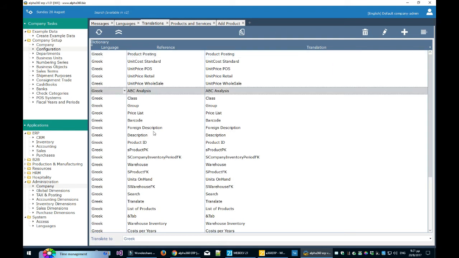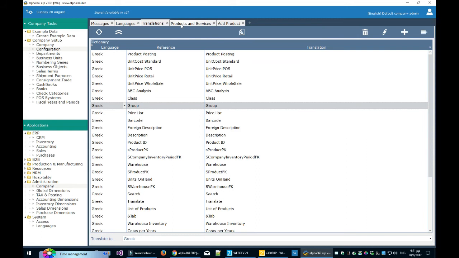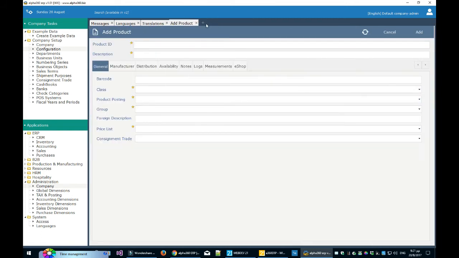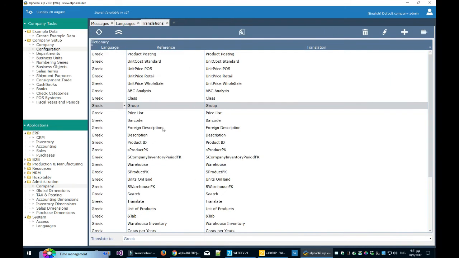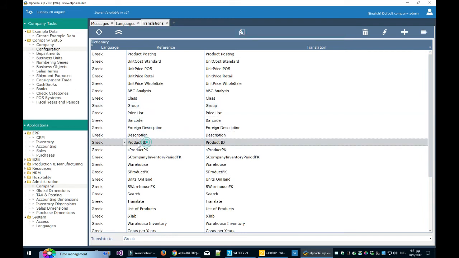Because the caption already existed from the previous attempt, it would not be double inserted here. So let's see what I'm going to do in the translation here. Just take a look. This is the product ID.